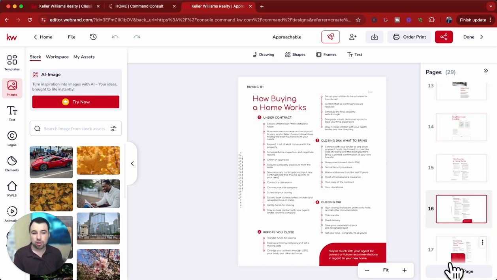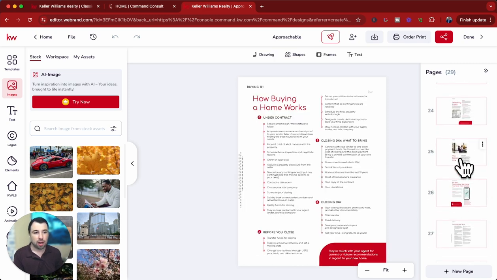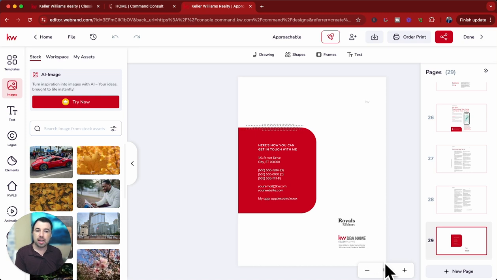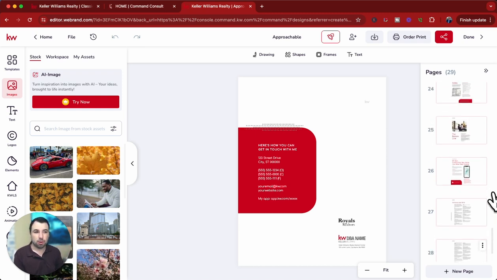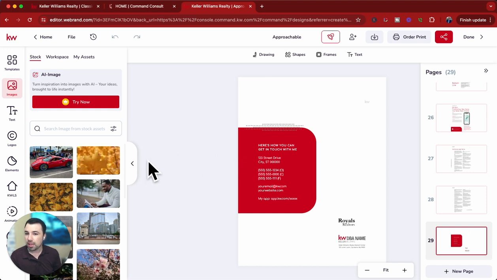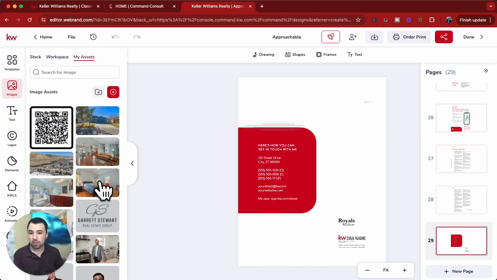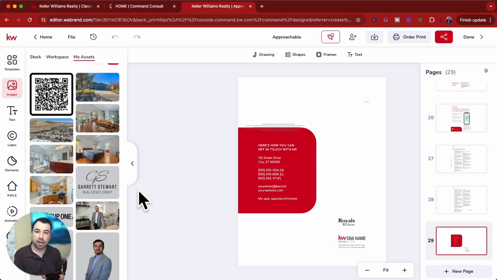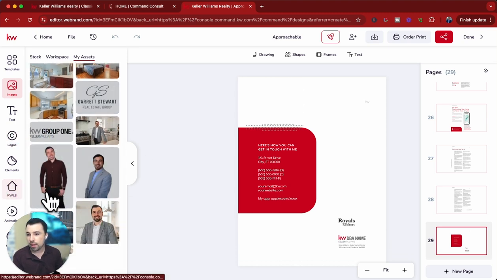Once you go through all of that, I won't go through page by page the rest of the way, but you can see right here at the very end, you'll have another spot to customize, and you may again delete a few pages in between for some neighborhoods, things like that. But at the very end, you'll customize it to you. You can add in any of your assets from here. So if you had a headshot you wanted to add in or anything like that, you can drag and drop that in there, as well as your logos.